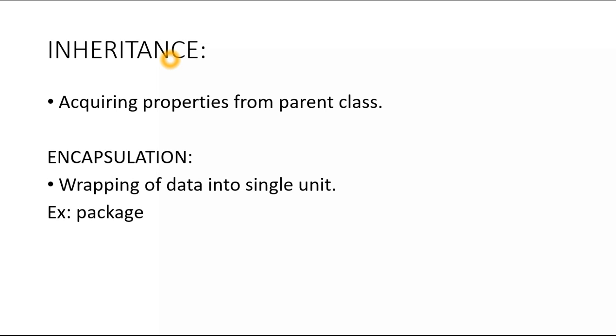Inheritance. As we all know, inheritance is acquiring the properties from our parents. Same definition here also: acquiring the properties from parents. We have different types of inheritance, and by using one keyword we are going to implement inheritance in our programs. All these details I'll explain in another section.